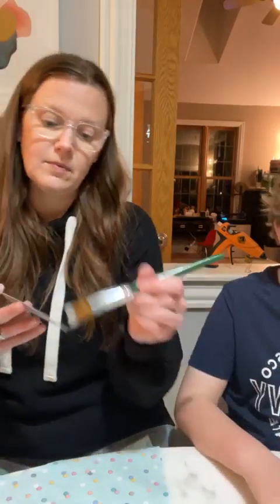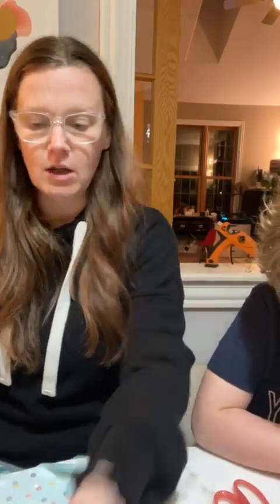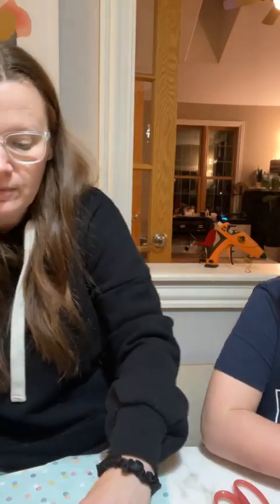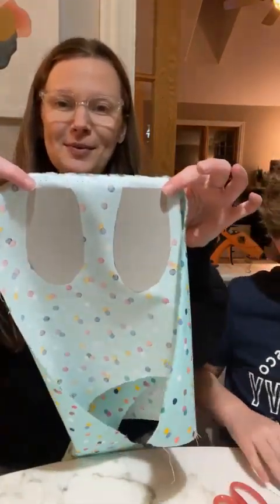This is so hard to trace because pencil doesn't work well on felt. Okay, and if any of you are concerned for the noise I just made, I can make it normally. Here's what we're looking at.